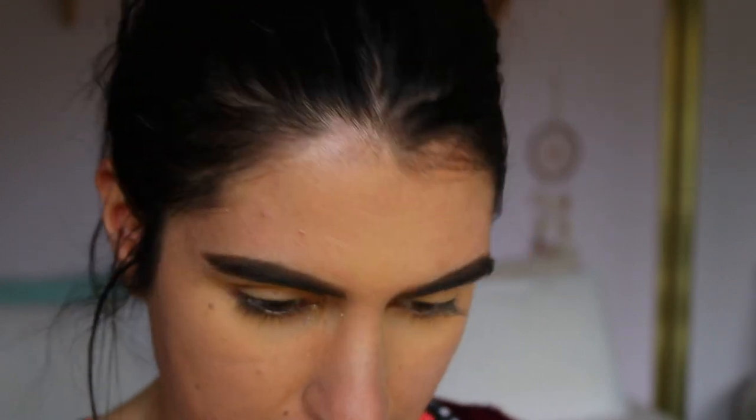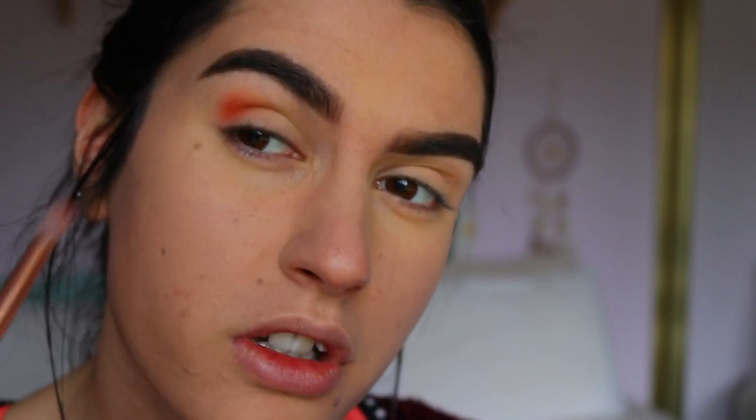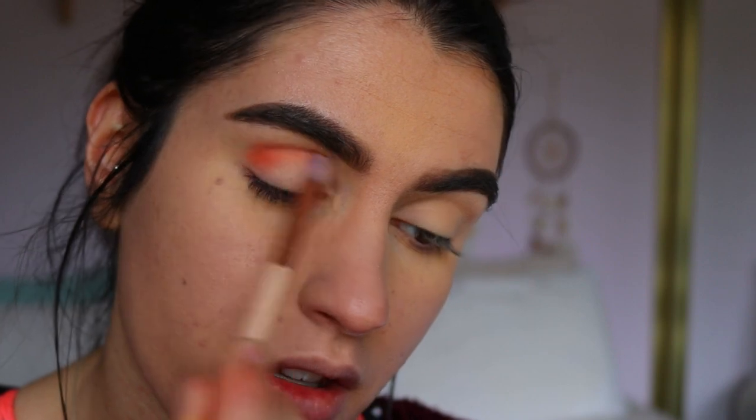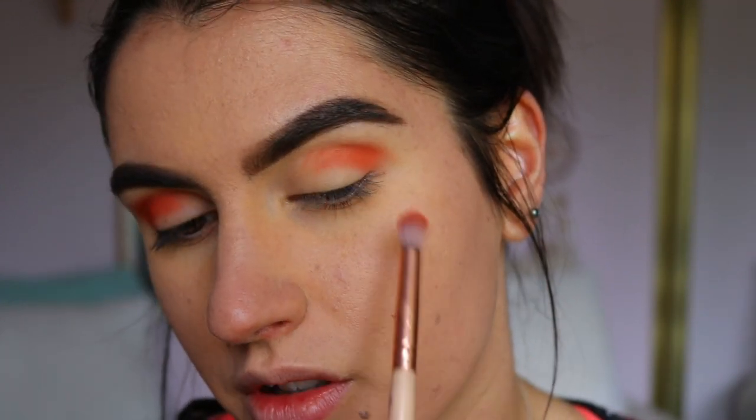I think I might move on to the eyes before I finish off the base because I have an idea of what kind of glam autumny eye look I want to do today, so I'm super excited. So I'm thinking I may use my Chi Chi palette for this. The beginning shade - I'm going to take this kind of peachy orange shade and mix it with this subtle brown shade and I'm just chucking this through the crease, mainly in the outer portion, and then dragging whatever's left through the rest of the crease just to deepen that area. I'm using a petite crease brush.